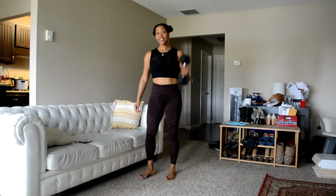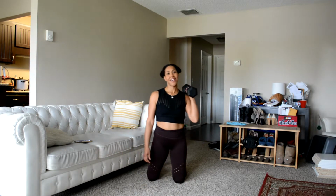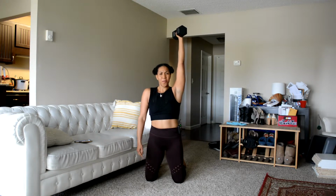So grab your weight and you're gonna stay standing for this, but I'm gonna come down so y'all can see me. Let's go ahead and lift it up and we keep it up. Remember, firm the tummy. Shoulders should be relaxed. So I don't want you to press it down as hard as you can. Instead, soften it, okay?